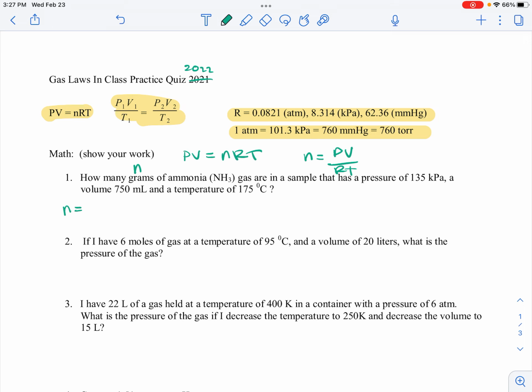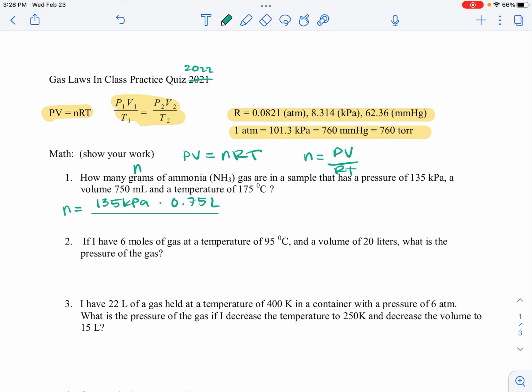And so start with number of moles. Number of moles in this problem is what I'm looking for. Wait, I'm done. So not start with moles, start with pressure. The pressure in this problem is 135 kPa. Then we've got volume. Volume in this problem is in milliliters. It's got to be in liters for the ideal gas law. So 0.75 liters, you divide it by 1,000. You can't plug in milliliters directly to the ideal gas law. And if that confuses you, then you should always just convert to liters, and that makes it easier for your life. Next, we've got the R value.